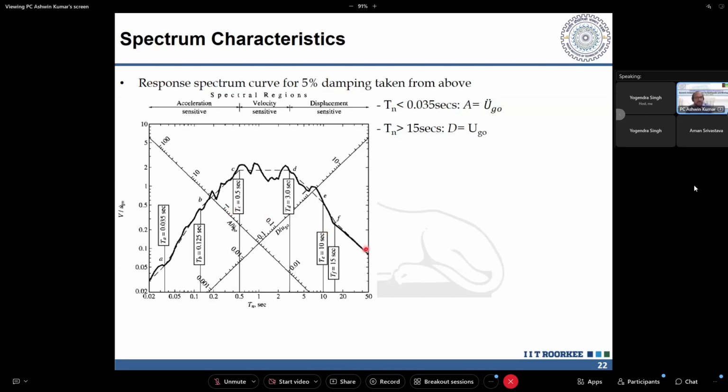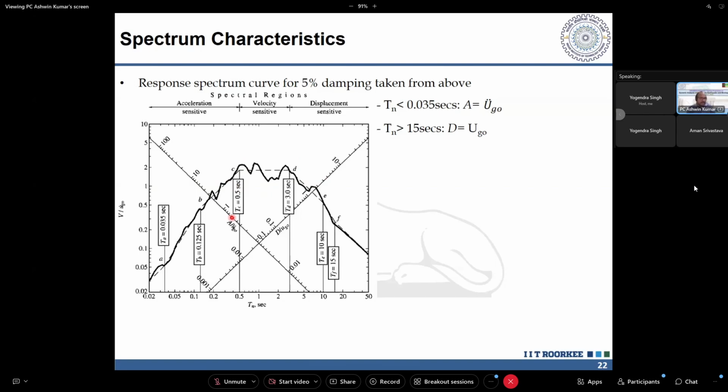If I look at this particular region, between 3 seconds to 10 seconds, which we are calling displacement sensitive, and I plot this here, it is the same as the ground displacement, but here there is an amplification of the ground displacement, or the structural displacement that we see corresponding to the ground displacement. The velocity sensitive region is where the velocity is varying with respect to the ground velocity that is getting observed.